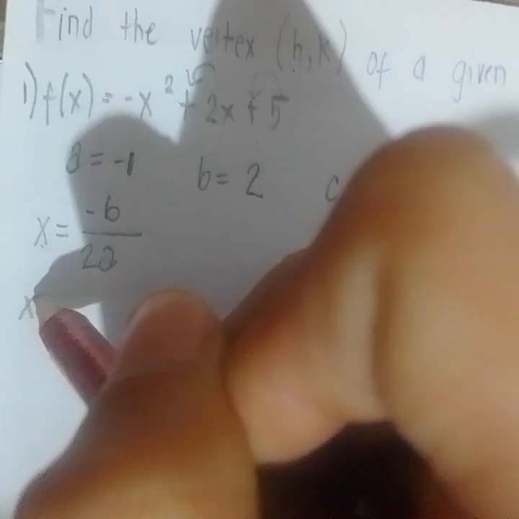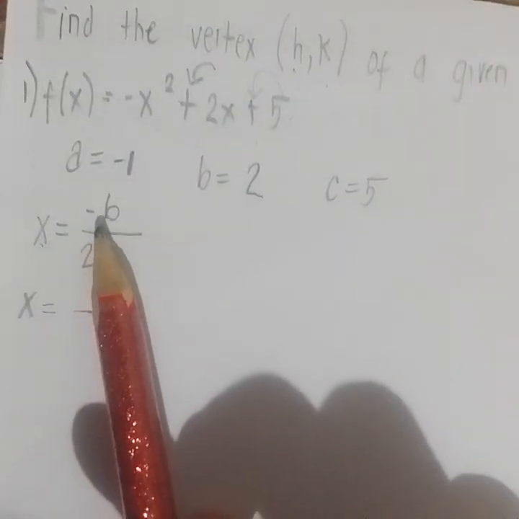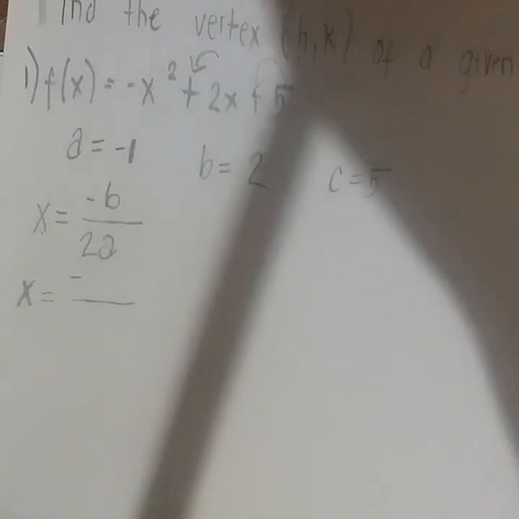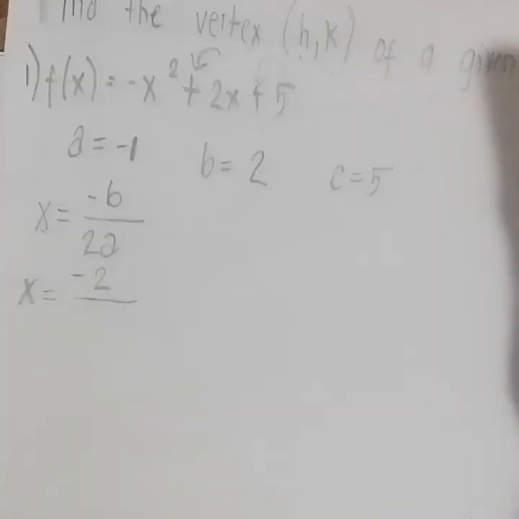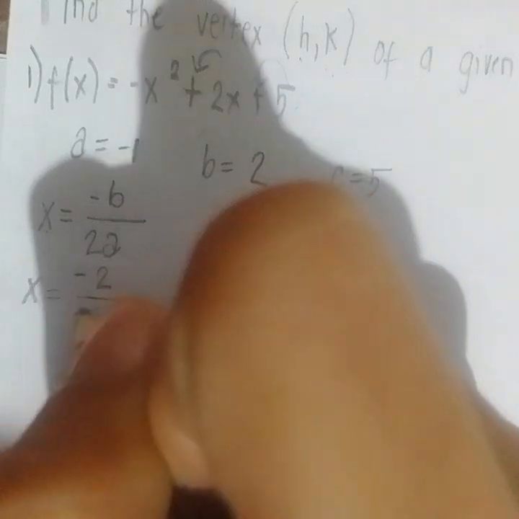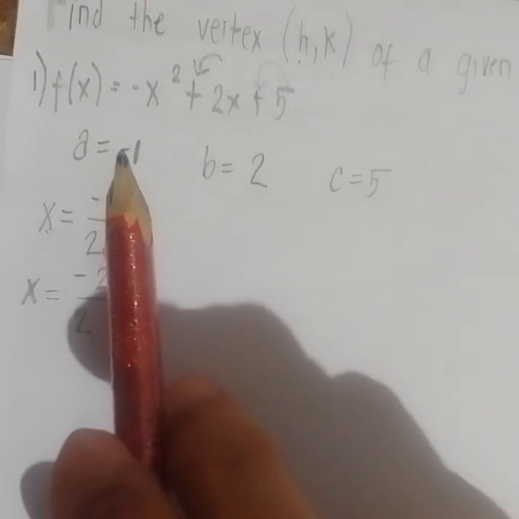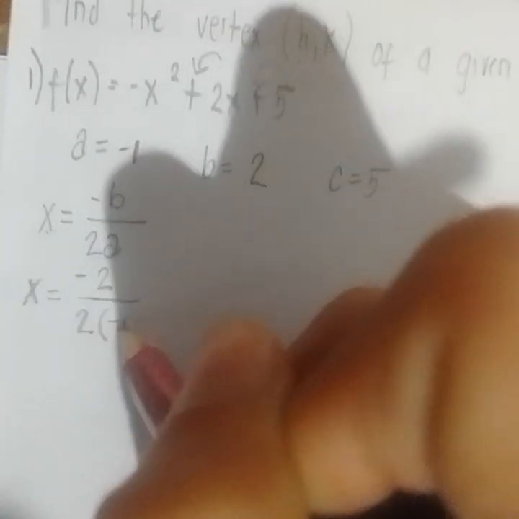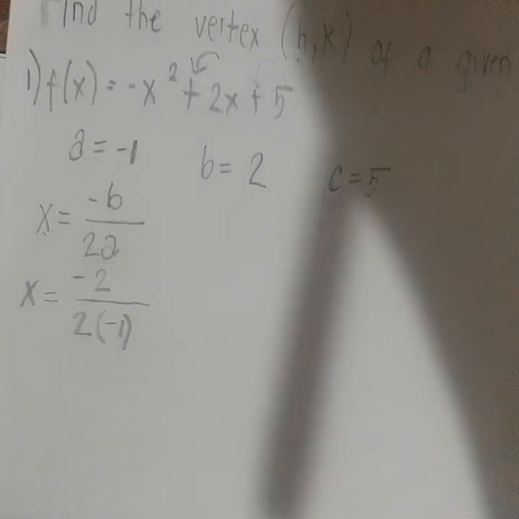So we have x is equal to, following the given equation, negative b over 2a. Since negative is given from the formula, we have to write negative here. Copy negative first, and then let us substitute the value of b. b is positive 2, so we will write here 2. The denominator, we have 2a. Let's copy first the value of 2, and next is a. So let us substitute a, which is negative 1. So we will put parentheses since 2a means there are two values that you are going to multiply.